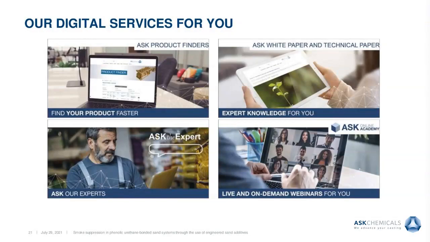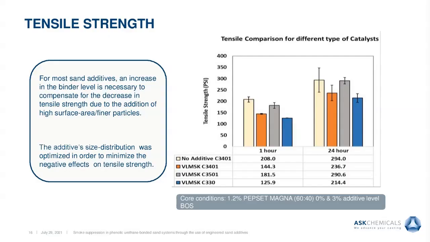Yeah, well, I can maybe go back to this and show the slide again. We are aware that sand additives will impact core strength, and if you decide to work with a particular sand additive, you will have to adjust. In some cases, it's necessary to adjust the binder level, but in most cases, you can probably just play with your catalyst or the type of catalyst you use to achieve that tensile strength at the time when you need it.